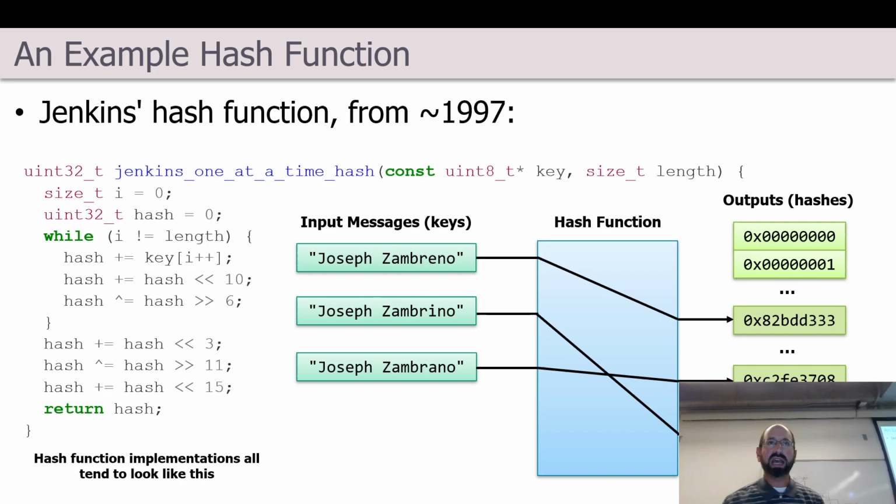We brought up Jenkins hash just as an example hash function, and not necessarily a good one, but one that's been in use in many different contexts over the years. My point about the source code for that in C was that, first off, it maybe looks a little bit different than C source code you may have used, because it's a lot of low-level arithmetic that you may or may not do in your actual coding practice. Things like additions, shift operators, and XOR operators and the like are what you're going to see. Digital logic style bitwise operators are what you are going to see in those hash function implementations.